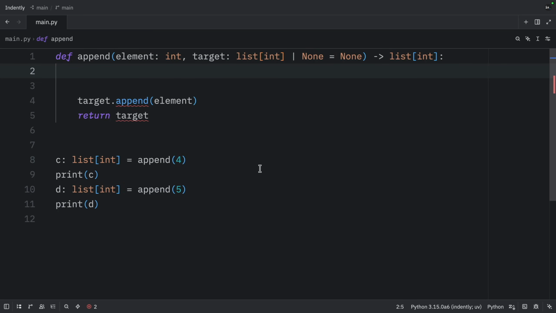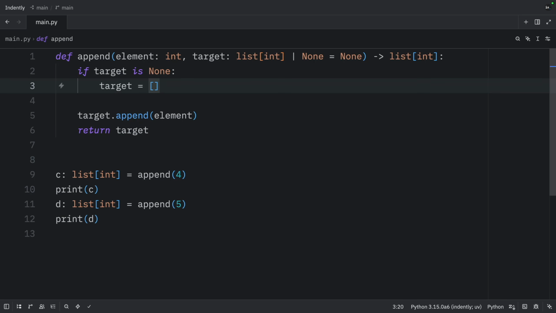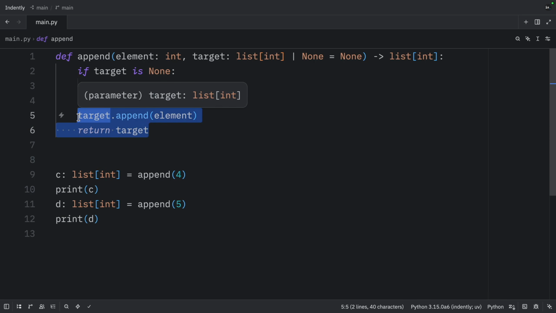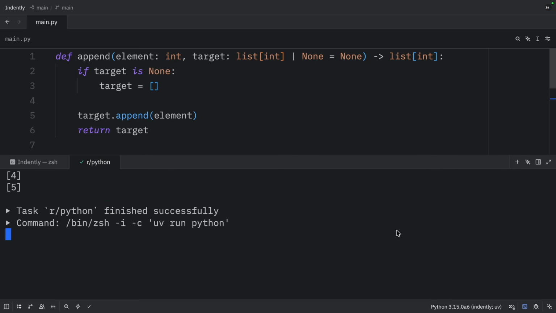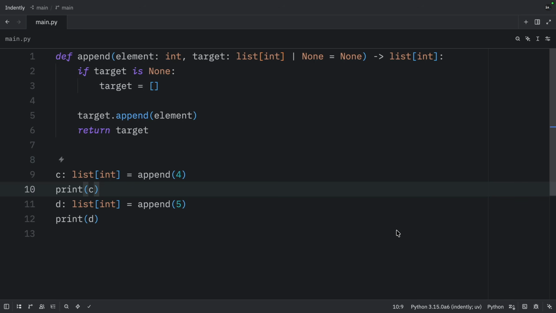Then we need to explicitly check whether the default value is None before proceeding with creating an empty list. Then we can continue with the append logic. This check is incredibly important when you are creating mutable defaults, because we do not want this object to be shared between function calls. We want to be able to create a new list each time the user does not provide a target. And with that being done, we can run the exact same code, and this time we won't have that buggy behavior. So again, every time we don't explicitly insert a list to modify, our function takes care of creating a whole new empty list for us, which is pretty awesome.